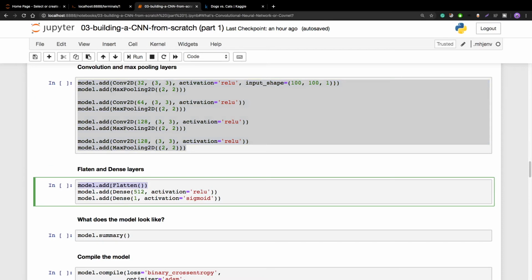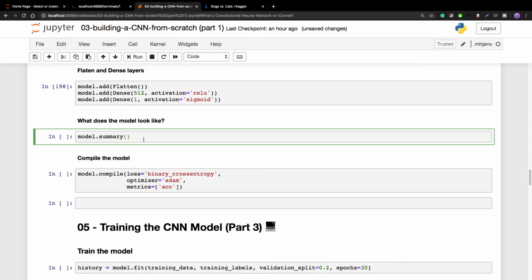Before we add a dense layer, we need to flatten our input. So first we'll add a flattening layer. The next layer is going to be dense. The dense layer has 512 neurons, and the activation function we are using is relu. Lastly, we'll have our output layer. It's going to be a dense layer, and this would have only one neuron. This is because we are dealing with a binary problem, and one neuron is sufficient to tell us whether the class is 0 or 1. Also note that the last activation function is sigmoid and not relu.